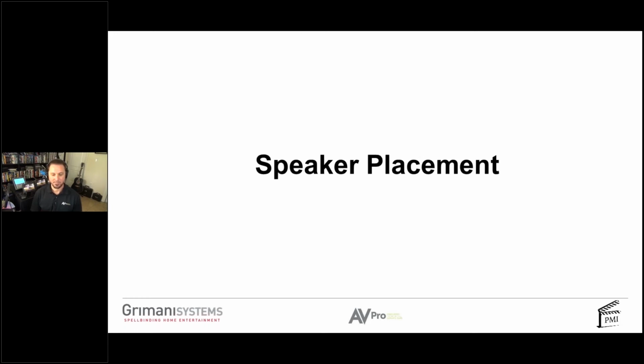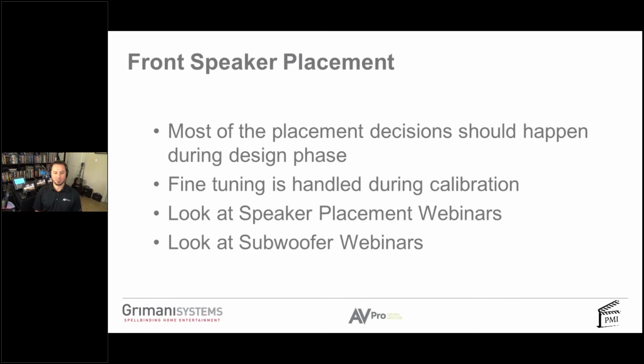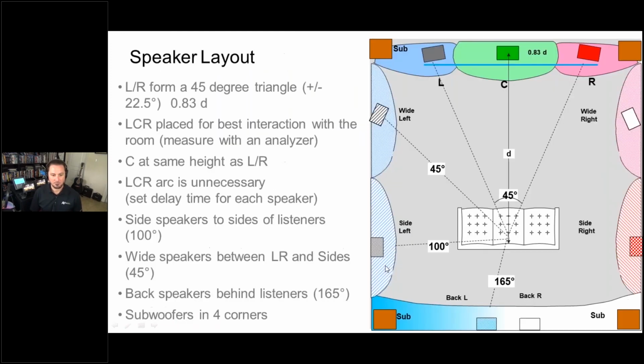Now, if the speakers are regular in-room speakers, you may need to make sure that their placement is correct, and most of those placement decisions should happen during the design phase. But if they're not all bolted in the wall or behind stretch fabric, you could do some fine-tuning now. For more info on what to do, go look at the webinars on speaker placement. I've talked about it until I'm blue in the face. And look also at the subwoofer webinars on that same topic. So I'm not going to repeat that.